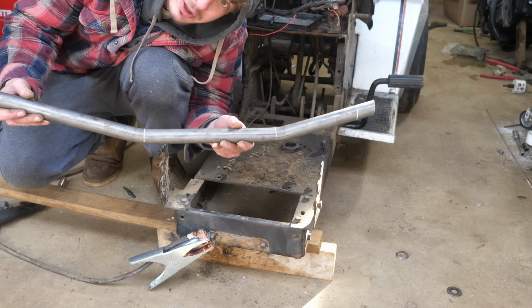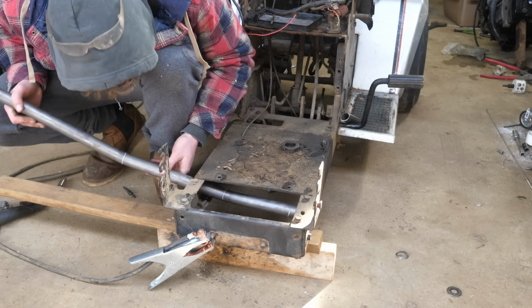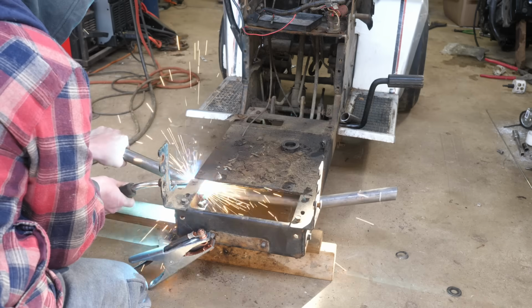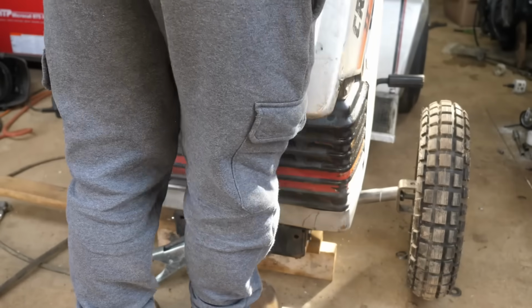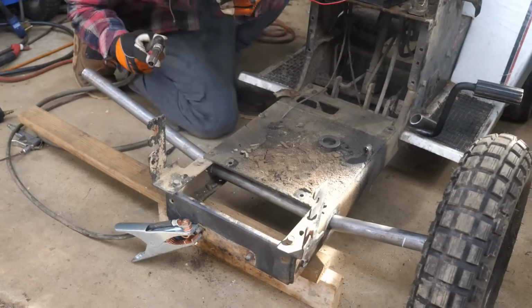So I bent this piece of DOM. This is going to be our front axle. It's going to slide in like that. And just checking the clearance there, make sure our wheels can turn and the hood clears, and it does.